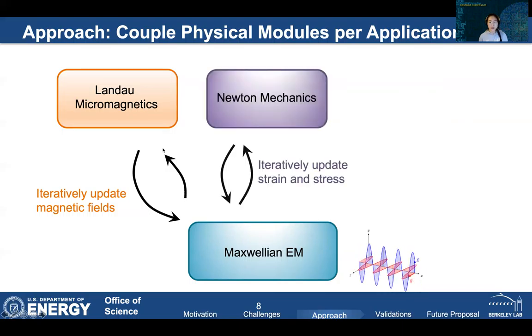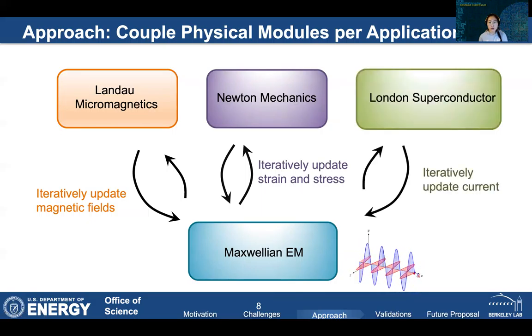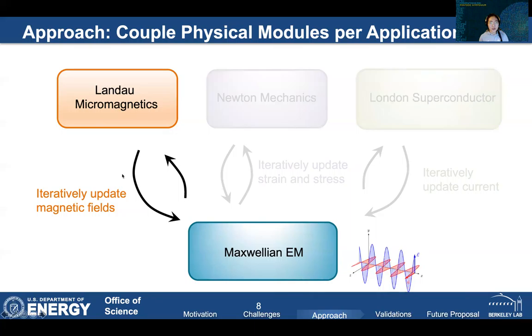Some other examples include Newton's mechanics that are possibly useful for solid mechanical applications. We are also ready to implement the London theory for superconductors, which is the idea that we got from our collaborators. There are still questions such as how we link these two PDE systems and what are the boundary conditions for the electric currents at the interface between superconductor and regular materials. If you have any thoughts and interest on this, you're very welcome to contact us. Again, as mentioned, I will take the first coupled algorithm as example for today.